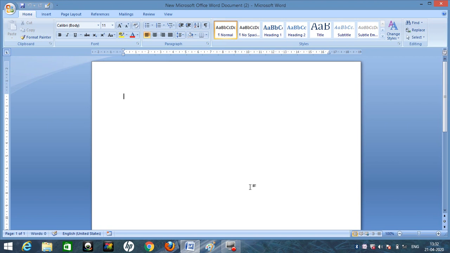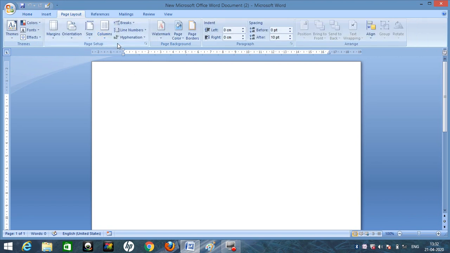So first, before we start making our resume like the one which I showed you earlier, first we have to set the size of the page, because we will be taking a printout for this most of the time for our resumes.